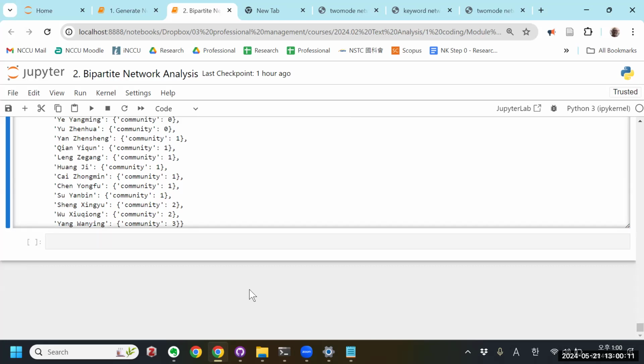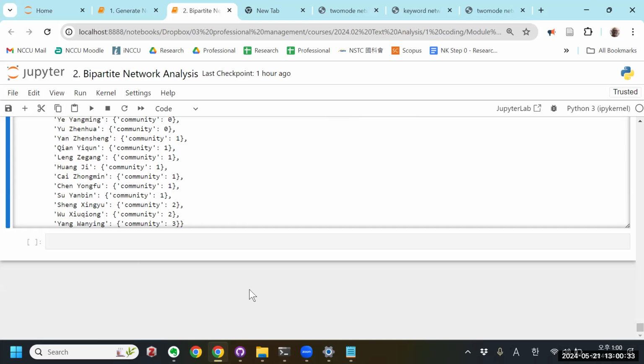But basically, I want you to construct your own network, and run through a similar analysis and comment on the network structure, on the keywords, on the professors. What do the centrality measures mean?